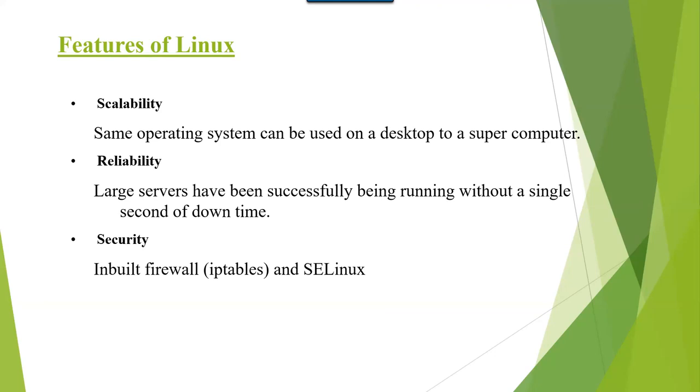So, there are two types of operating systems in Windows, client and server. Server operating systems are NT, 2000, 2003, 2008, 2012, 2016. These are the server operating systems. Client operating systems are 95, 98, ME, XP, Vista, Windows 7, Windows 8, Windows 10, Windows 11. These are the client operating systems we have. So, operating systems are different for the client side and server side.